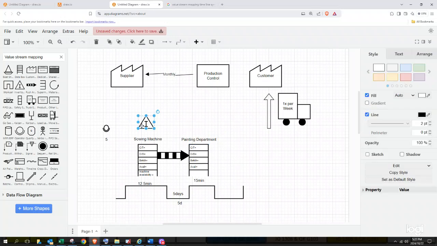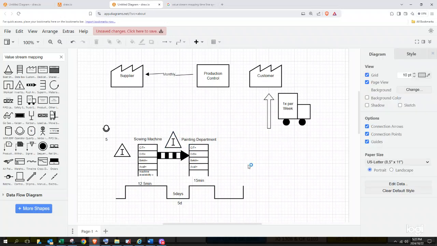And then you can have your inventory here. Then you can have another inventory in the middle, because after each process there's inventory that develops, right? So after sewing machine, certain products are made, and then they'll be used in the second process, and so on and so on and so on, right? Am I forgetting another symbol?